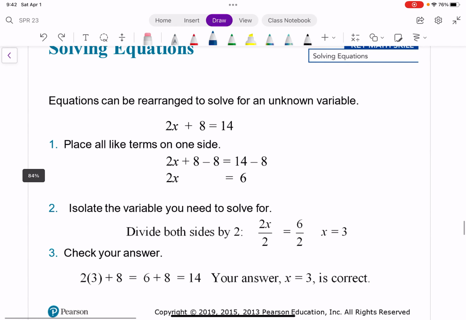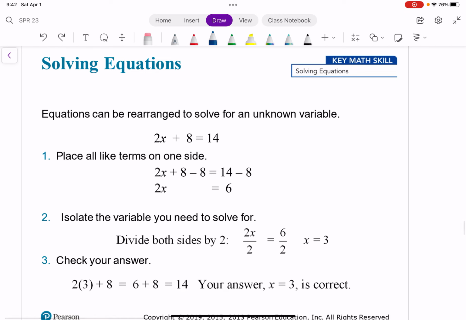Solving equations. Another important part of chemistry is being able to solve basic algebraic equations. When we're solving algebraic equations, we're usually trying to solve for an unknown variable. Sometimes you'll have more than one unknown. In 162, you'll start working with that, but I promise it gets easier as you do it. In this case, we're solving for x, right? So how are we going to get x alone? Pause the video and answer that question. How do I get x alone?